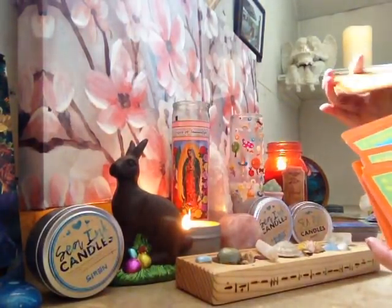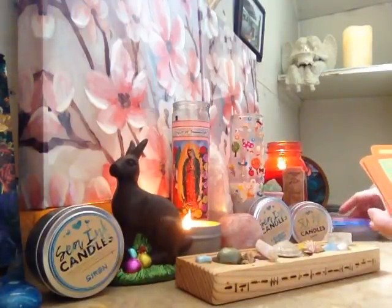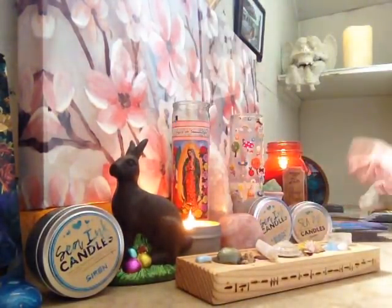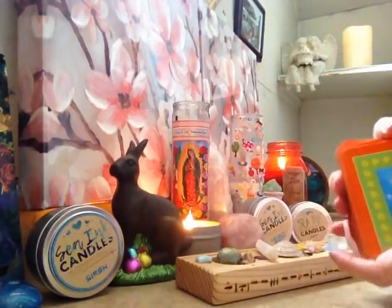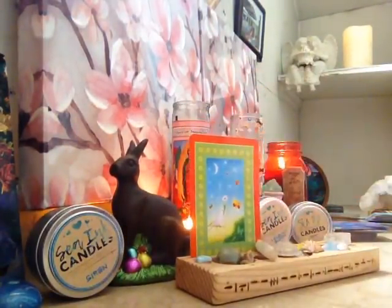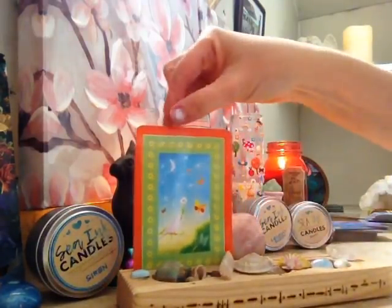And then, actually, I was guided to use, what's odd, my story cards, which I usually use for what's your love story for the month. But I'm being guided to use them for this reading. So we're going to see. This is just mixing it up a little bit, I guess. So let's see what comes for our April with this deck and why we were guided to it, what the message is.